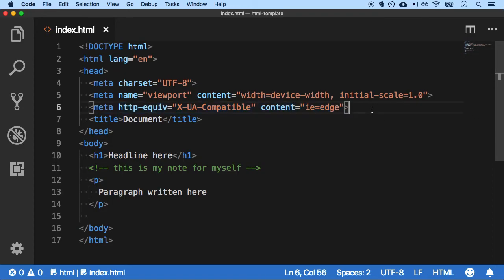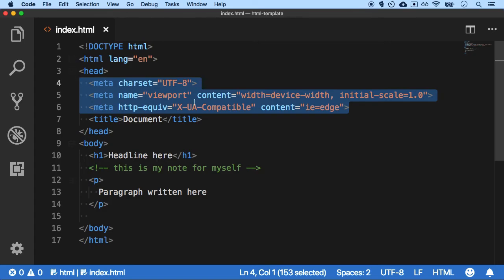Now I'm not explaining the details of these particular elements in a lot of detail, right? And the reason for that is that you don't actually have to worry about it. I've never in my life so far delved into changing these elements. So these are something that are kind of boilerplate elements that stay in your page over there.